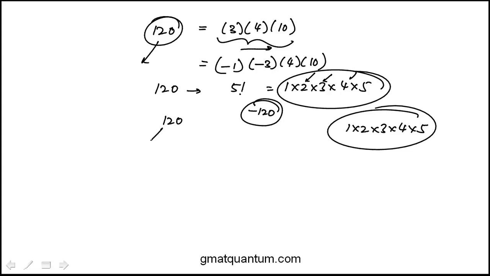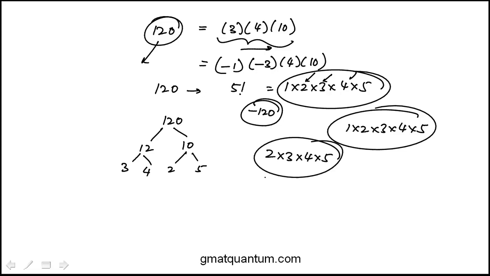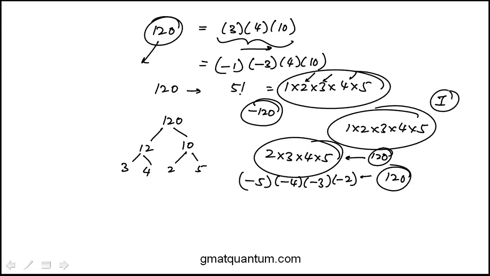The other thing I also did was to look at the prime factorization. And I think at this point you certainly see 2, 3, 4, 5, or you also kind of see that here. So that works. But I can also do -5, -4, -3, -2. In this case, because I have an even number of terms, this product is still positive, 120. So I have 1 example, 2, and then 3rd.